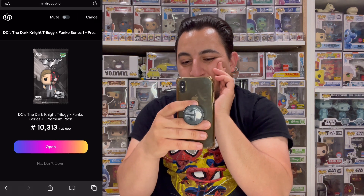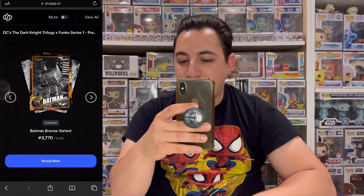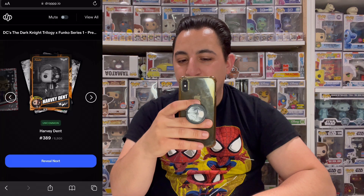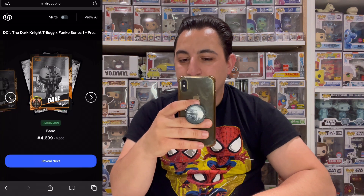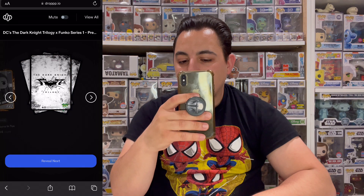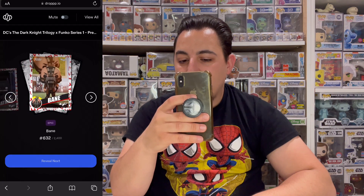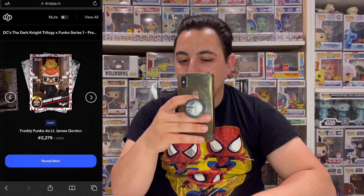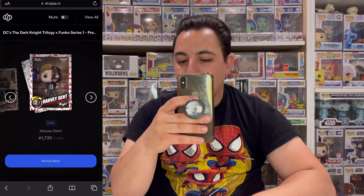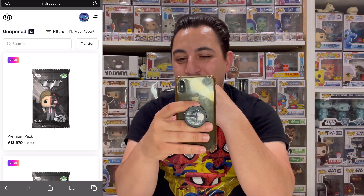I think they're definitely going to do another series — they didn't include any Jokers or Batmans for a reason. Pack nine reveal: coin, common Batman, epic Gordon, uncommon Harvey Dent, uncommon Bane, epic Batman, common Selena, common Bruce, epic Catwoman, common Joker, rare Batman, epic Bane, rare Freddy Gordon, rare Selena, rare Harvey Dent, epic Harvey Dent twice. A bunch of epics — we did really well with that one.